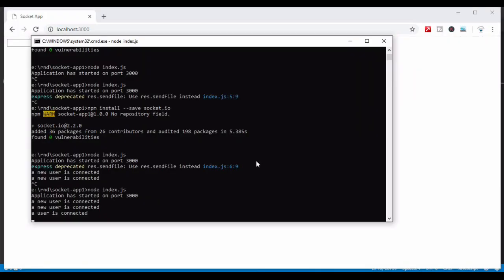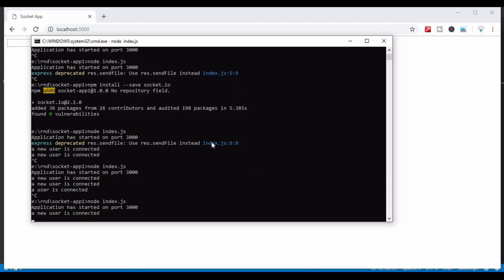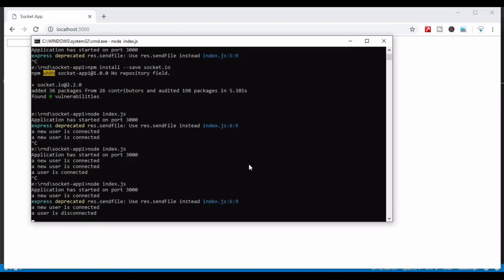Let me do one more thing. Let us open one more window and use this localhost 3000. Now again, if you go in your command prompt and see, it's saying a new user is connected. So this is as simple as setting up this socket.io application.